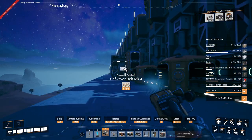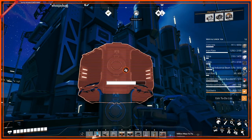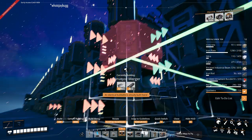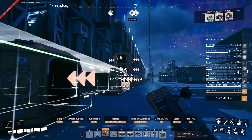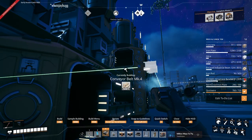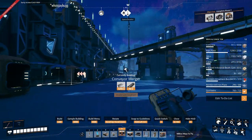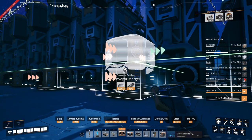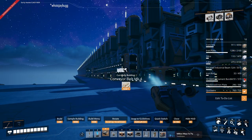Let's see if I went too far. Yep, one too far. I think I'm going to use this bottom row. I'm going to connect it, but right now we're just connecting this top one. We'll connect all the way down we can. And we'll just sort of point those in the right direction.